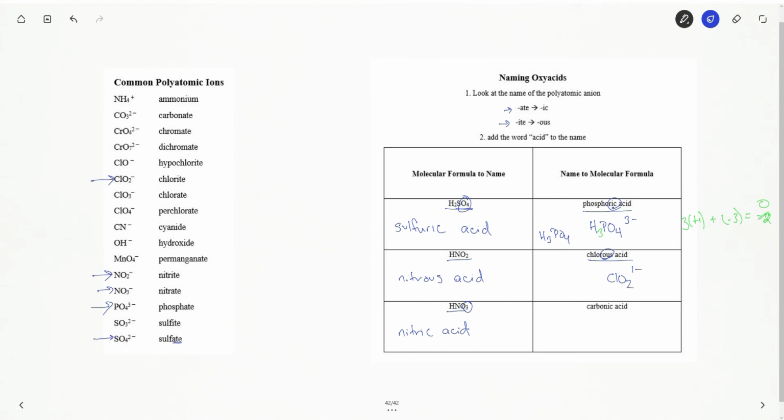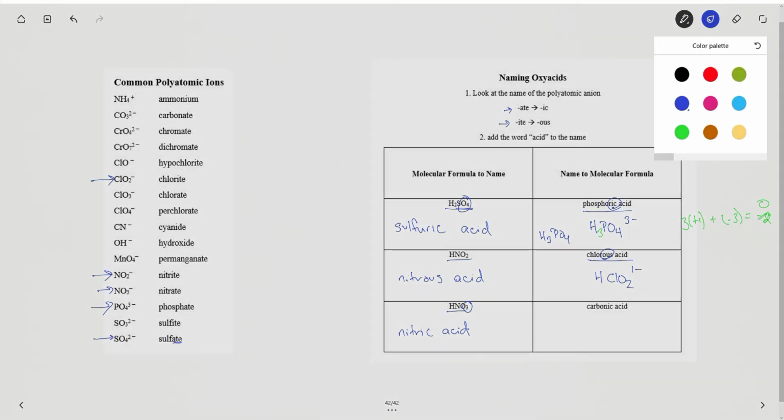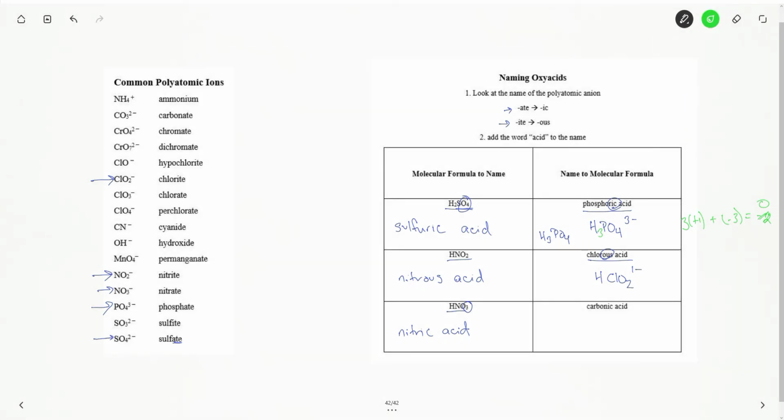Again, because it's an acid, I know that my cation is going to be hydrogen. Now I will do my quick math just to determine how many hydrogens I have. Hydrogen, of course, +1. I'm going to add it to my chlorite, which has a charge of -1. And this one's very easy. It is neutral as written. This is going to be 1. Of course, I do not actually write that when I write my final compound. Let's write this a little bit neater. HClO2. Last example, carbonic acid.